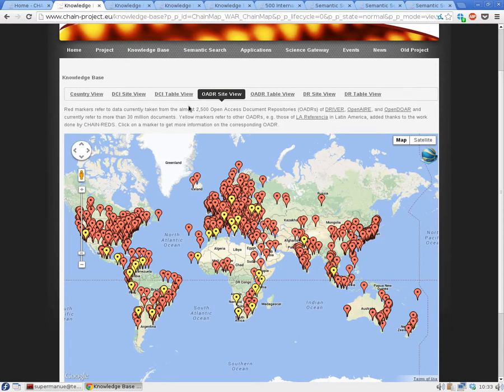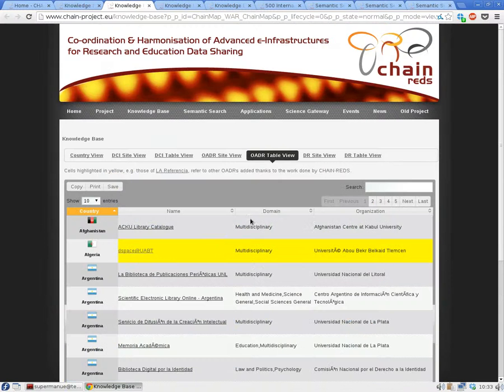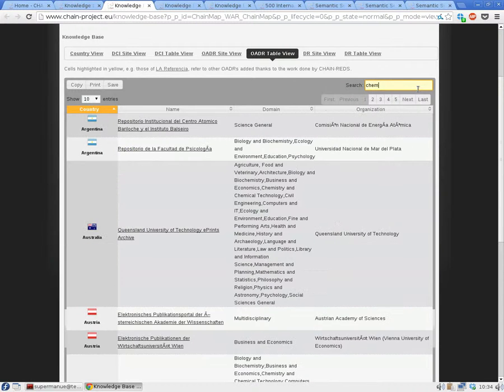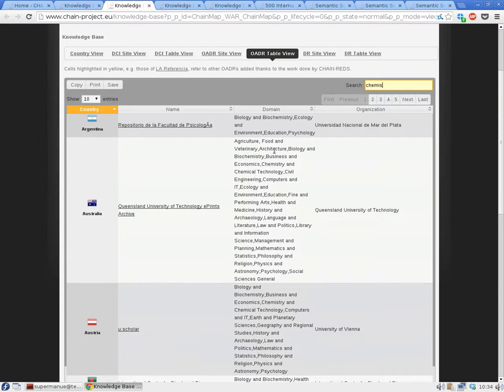The document repositories, we have included, as you can see, more than 2,500 document repositories that can be freely explored. As you can see, they are present both as a map and as a table view, where you can search for information. For example, it has a real-time filter that is really fancy. For example, if we look for chemistry, when you find the desired repository, you can click and be redirected to it. You can see it's really straightforward.